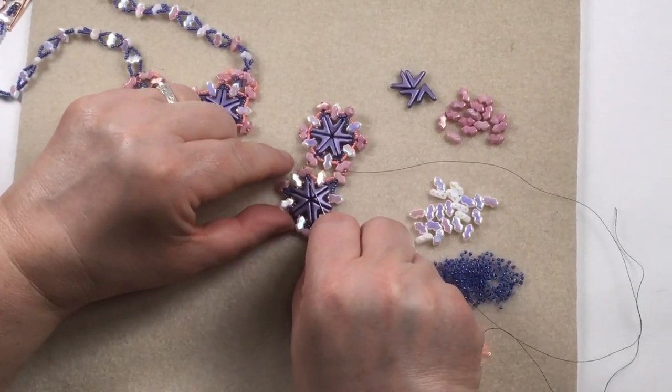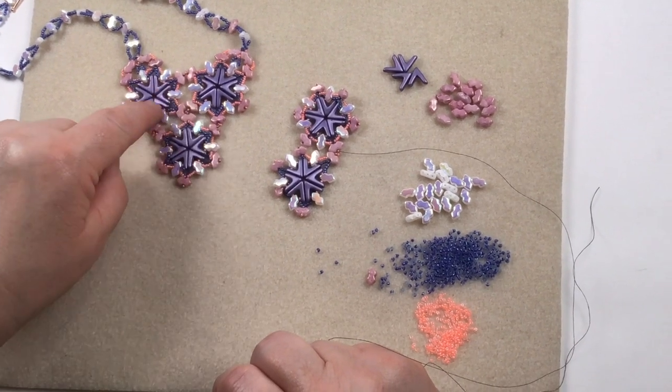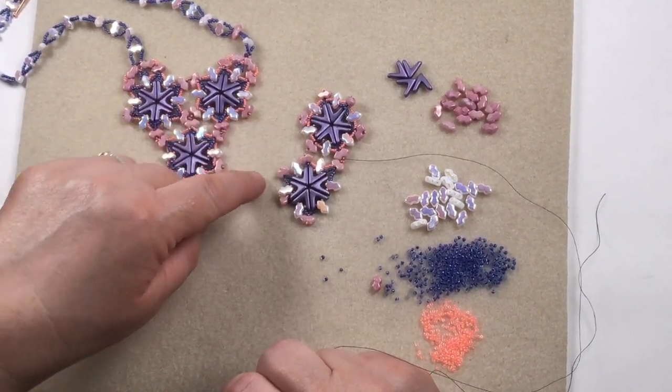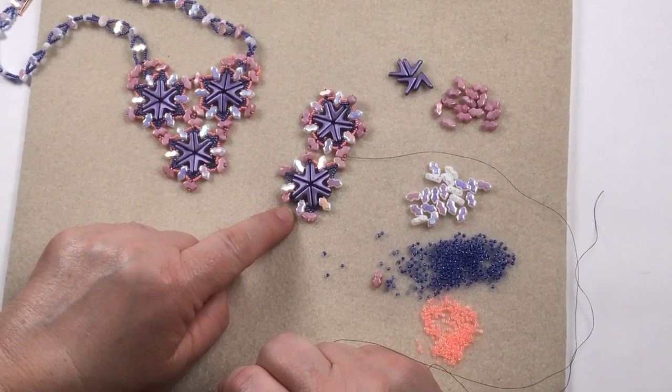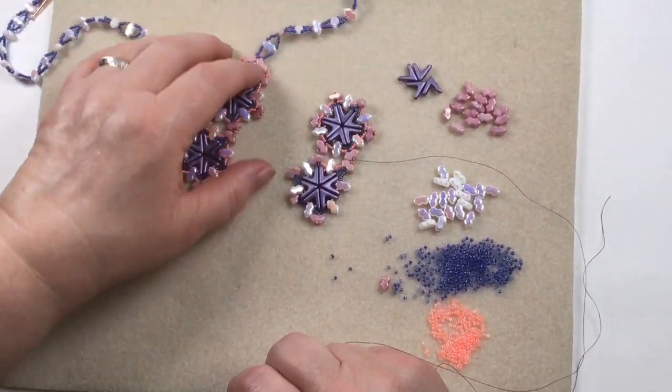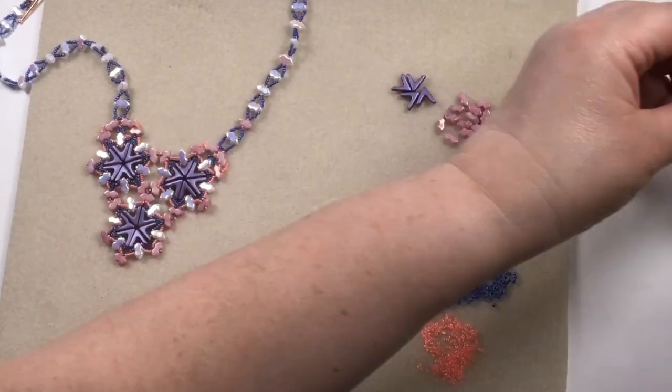Then you can feed it down, and depending on where you are, so if that's that one, then you could go and do that one if you've got all 3 pieces, and then feed it through to do the 3rd. So that's your main body complete. We now need to do the arms, the necklace. I'm going to pop that to one side.